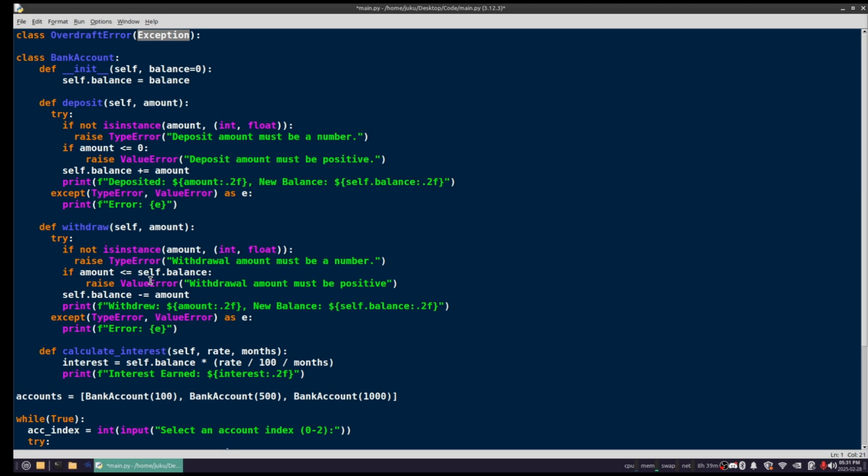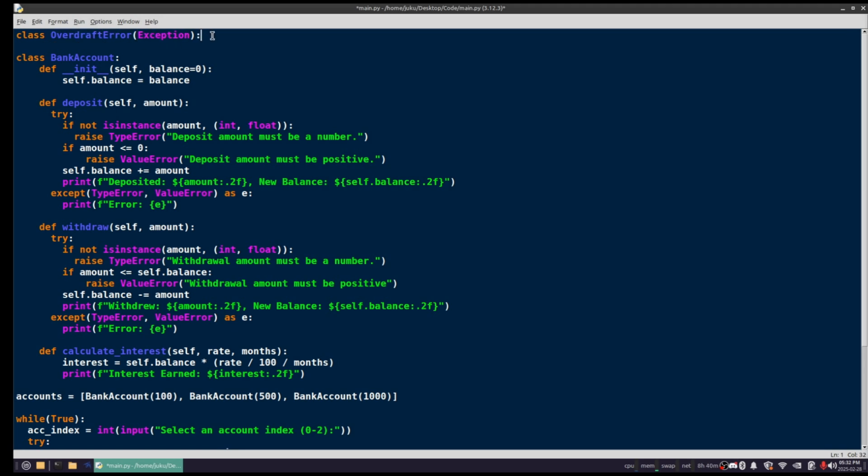So we're basically saying that the overdraft error class that we are creating will have access to all of the regular methods and features within the exception class, but we're extending it to add in our own thing. And like I mentioned, I'm going to be going over more details on how this works in a different video, but just know that this is the parent of the overdraft error class.